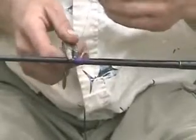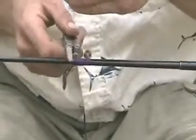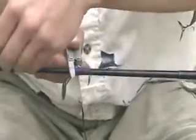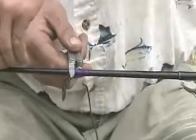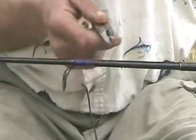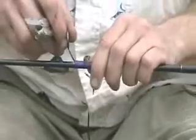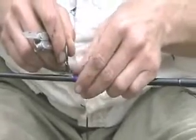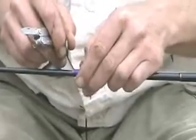Take your multi-tool, your razor blade, lay it gently on the line. Doesn't take much. And remember, cut fast and up, and it's over with. And then we have the guide. You can stop there if you want to and glue it. That's all you need. But this is Waterline Custom Fishing. We want it to look nicer than this.